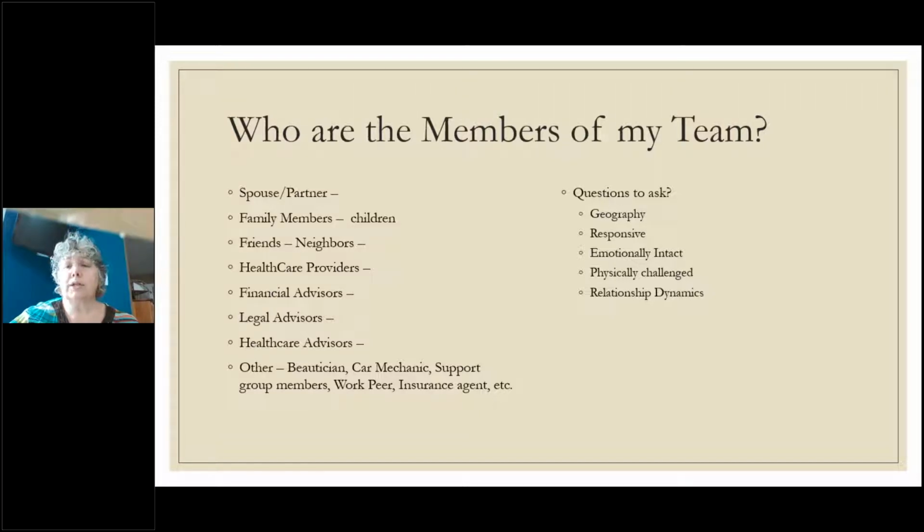And then I talk about emotionally intact. We had one client who had a variety of older children, but two of them were really challenged with some issues. One had a special needs son, and another had a long history of drug abuse and alcohol issues and really wasn't available to be part of that team for that family. So these are things that many people have to think through. Who do I invite to the table to assist me and be part of my team? Although the other side is that it can be challenging as a parent to uninvite people from their team.